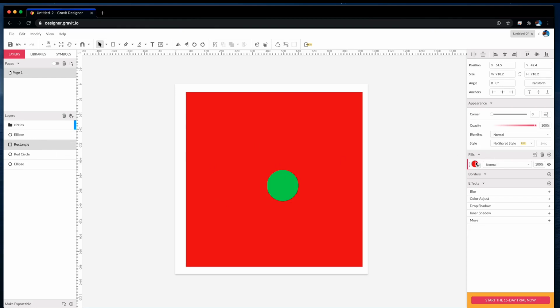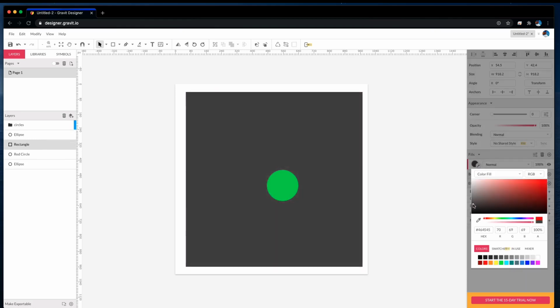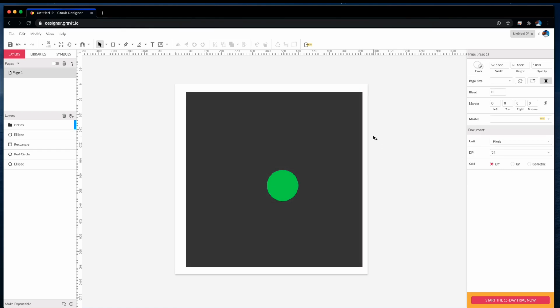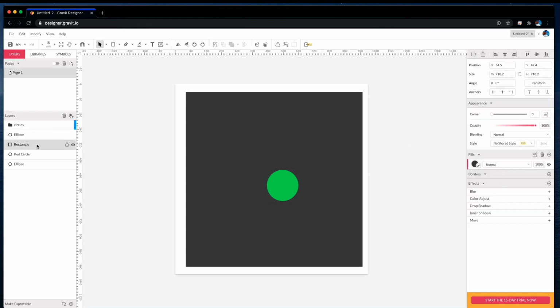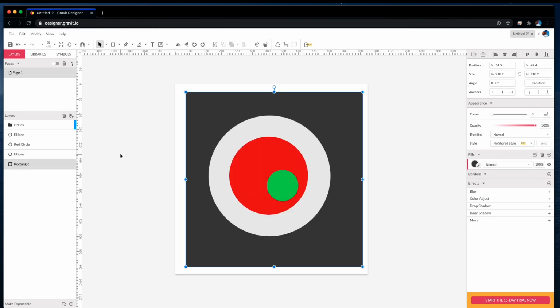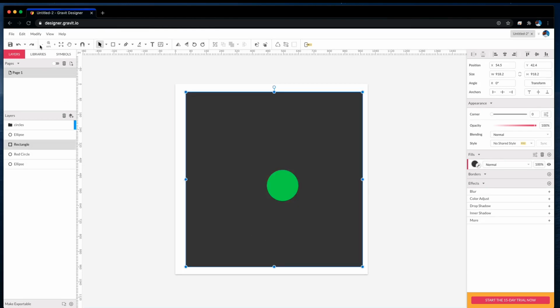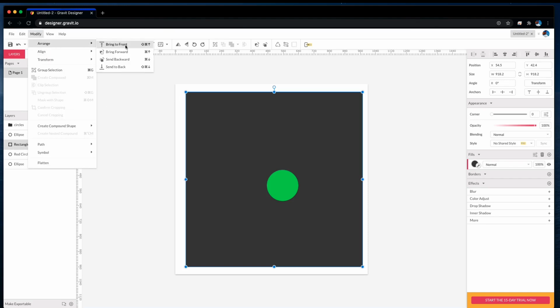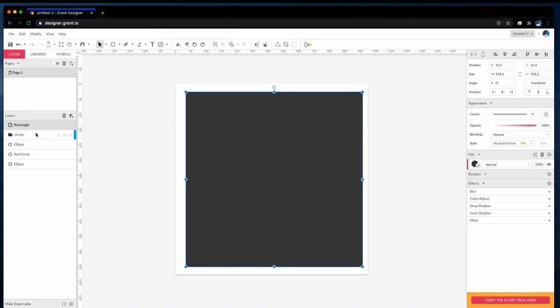Now I'm going to make this circle sort of dark gray. And I'm going to get these things in the correct order. I want this circle to be behind everything. So I could arrange it simply by dragging this here to get it behind everything. Or I could select it, come up to the Modify tab, and use the Arrange tools. Now I can bring this all the way to the front by clicking this one, and that puts it at the very top of everything.